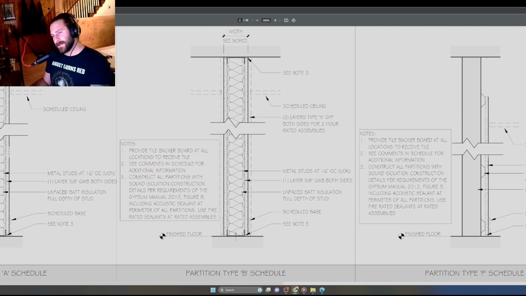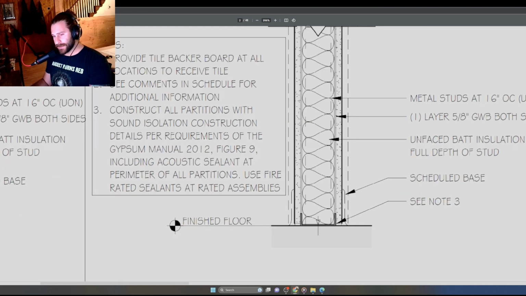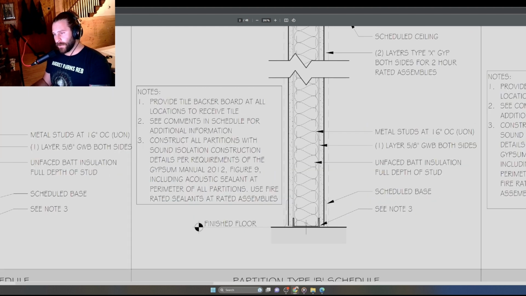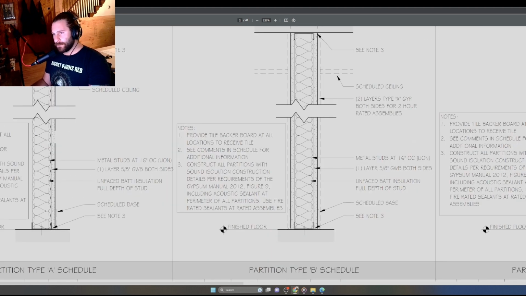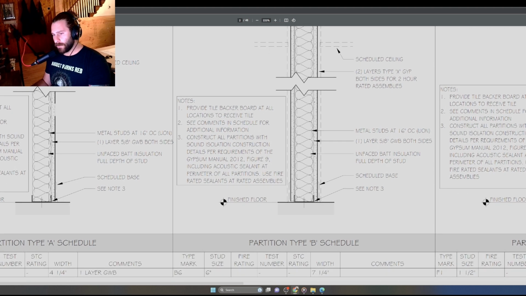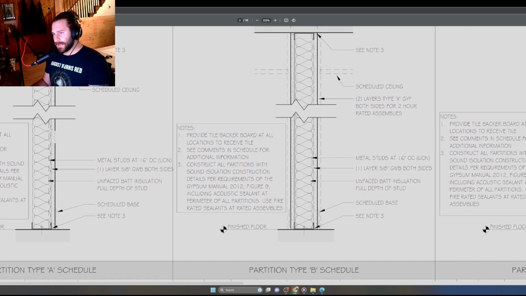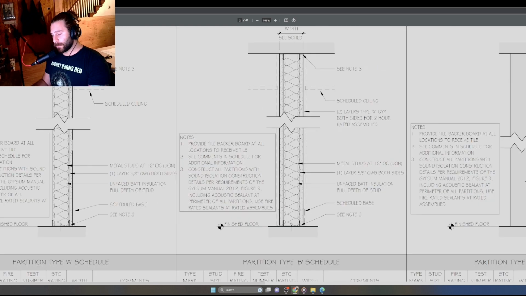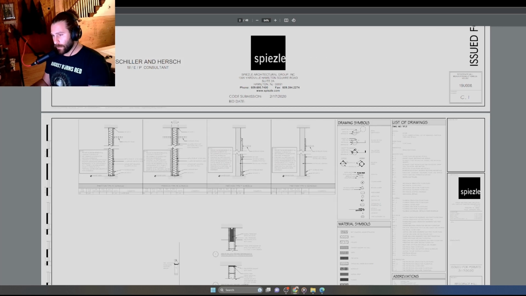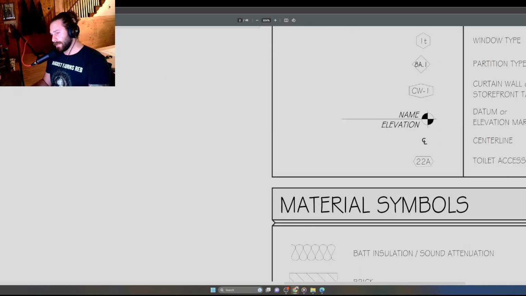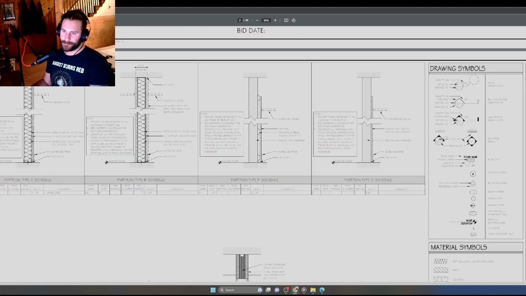Okay, so we have our break line here. We have our 2x6 wall. This is calling out finished floor. This is a level or an elevation tag. It's saying that here we have insulation running through the middle of the wall. This isn't a standard symbol for insulation, but if you didn't know that, you would still go over to the material symbols and reference it there.